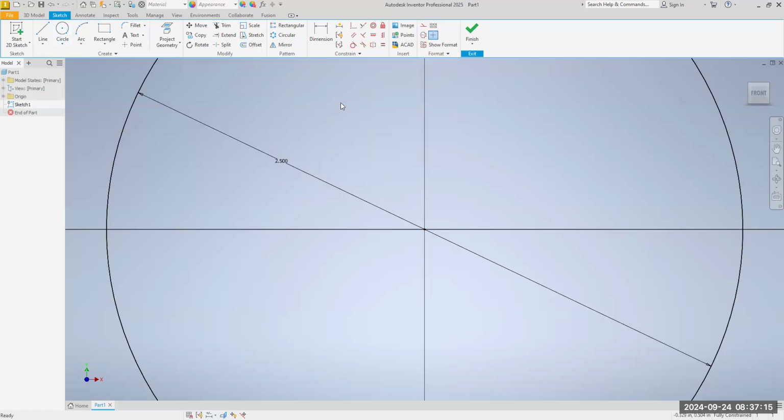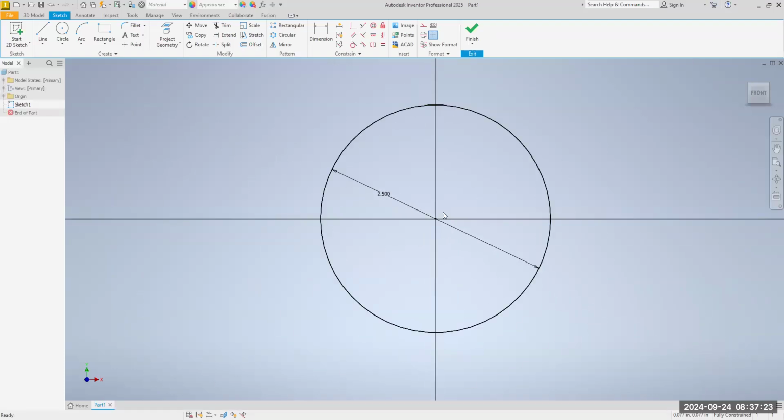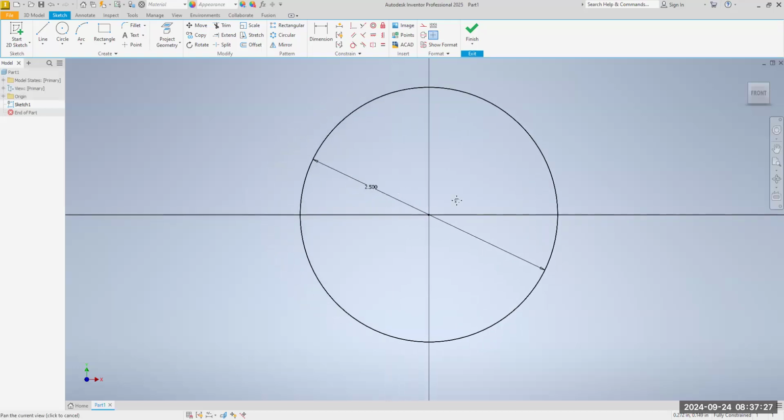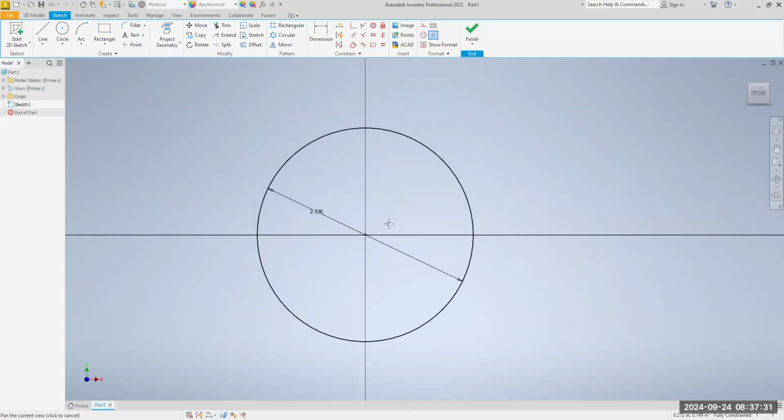Mr. Morris, I can't see the geometry. I know. So what you have to do is you have to rotate the scroll wheel on your mouse to zoom in and out. Okay. So you can also hold the scroll wheel down and move your mouse around, and you can pan, just like other software applications that use the scroll wheel, for zooming in and out and so forth, and panning.